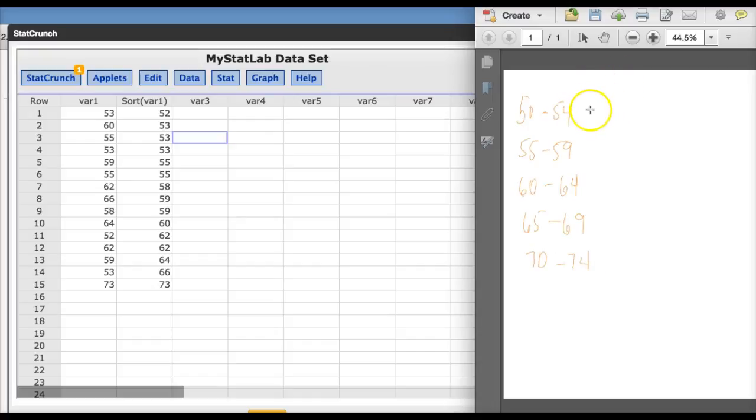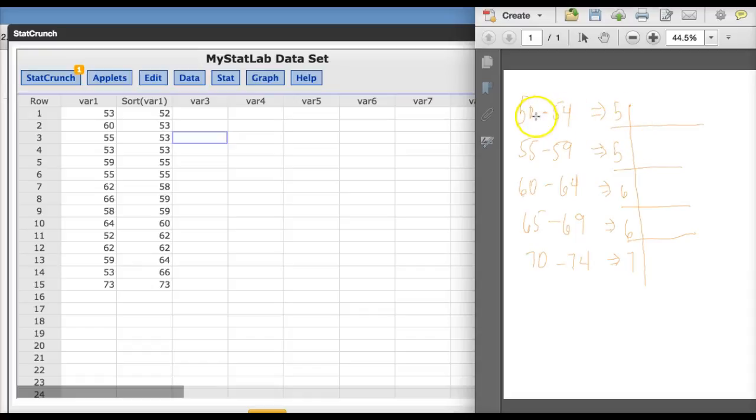And of course, this first one here is the first 5, this is the second 5, this is the third one, which is the first 6, the second 6, and then we have the 7. So here are our stems. And now we'll just look at StatCrunch and we will write what our leaves are.